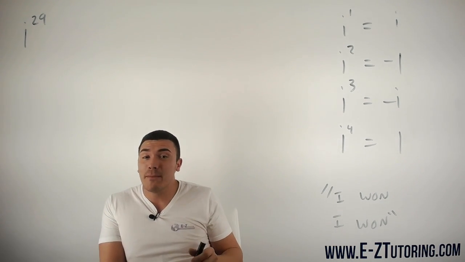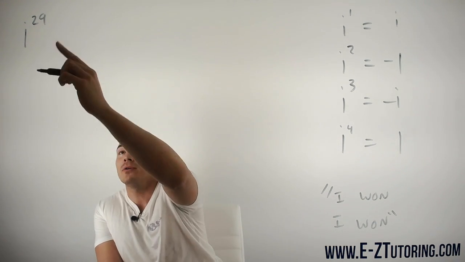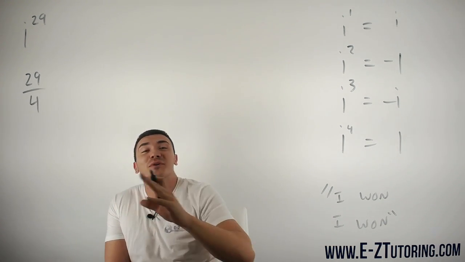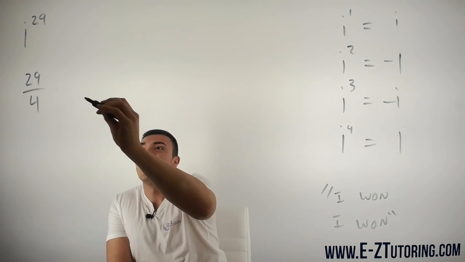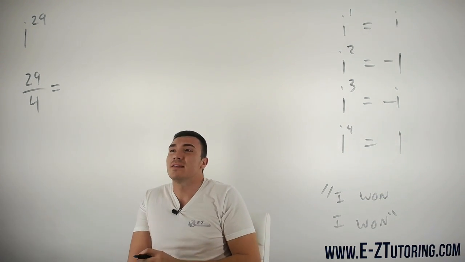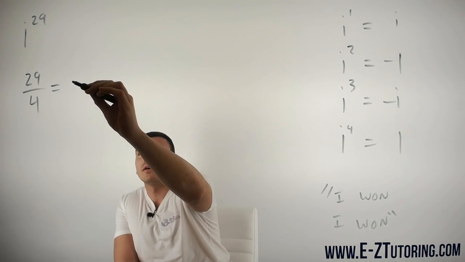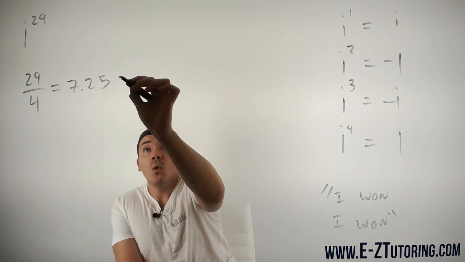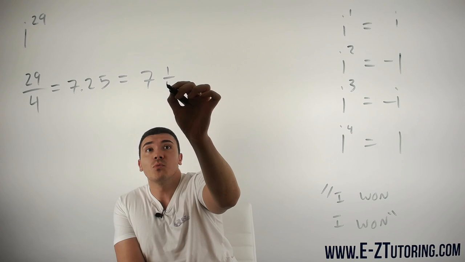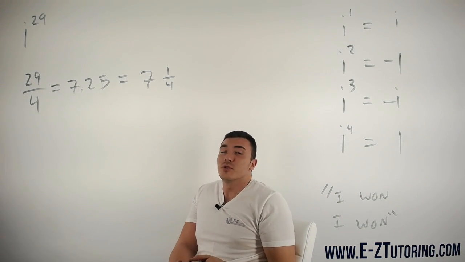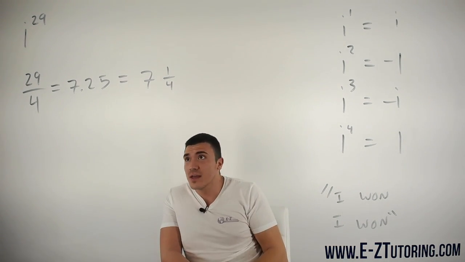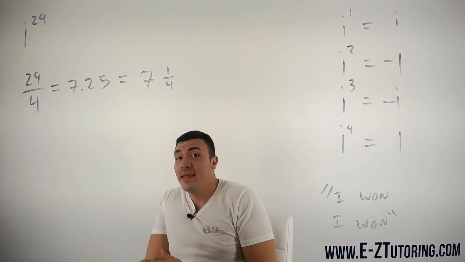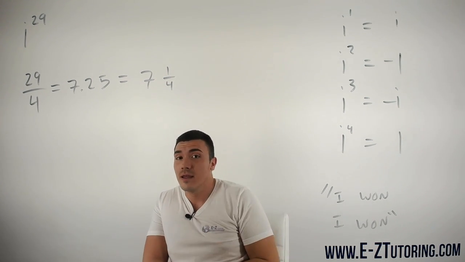Now, when we want to simplify a power, you want to take your power, 29, and divide it by 4. I'm not going to explain why yet. I'm going to explain that in a minute. 29 divided by 4, let's see, what does that give us? That gives 7.25. Or you could say that gives us 7 and 1 over 4. Whichever way your calculator does it, or if you're dividing by hand. But pretty much, 0.25 means you have a remainder of 1 over 4.